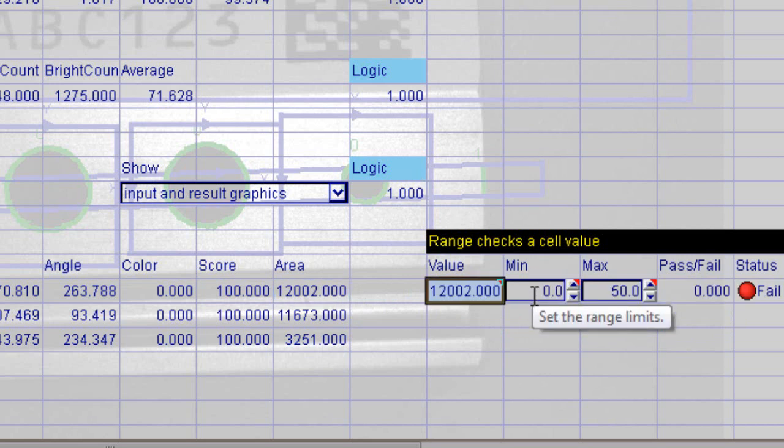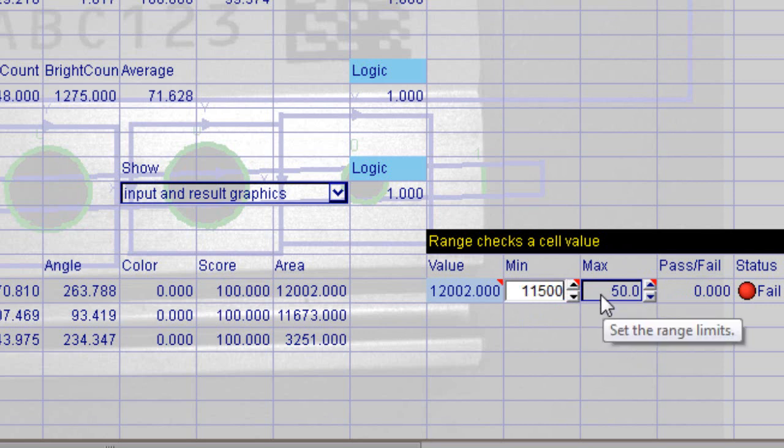Now, notice how it's 12,000, okay? When it asks for the minimum, please do not try to push it up until 12,000. You will break the system. You will basically lock up the PC. You start sending so many events, it doesn't know what to do with it. Don't do that. Type it. So what I might say is anything from maybe 11.5 to maybe 12.5.